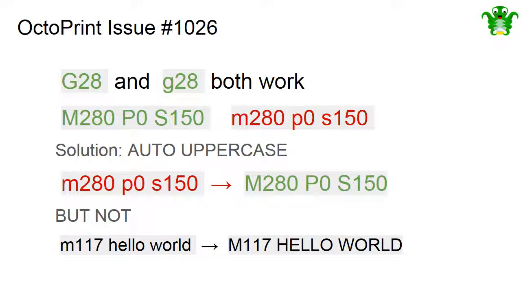The second feature we worked on is about G-code terminal commands. In OctoPrint, users can send G-code, which is a machine language, directly to the printer through a terminal on OctoPrint. If you type a G-code command with no arguments, for example G28, into the terminal page, it works whether the letter is uppercase or lowercase. Commands with multiple arguments only work if each letter is uppercase. For example, uppercase M280, P0, S150 works, but lowercase does not.